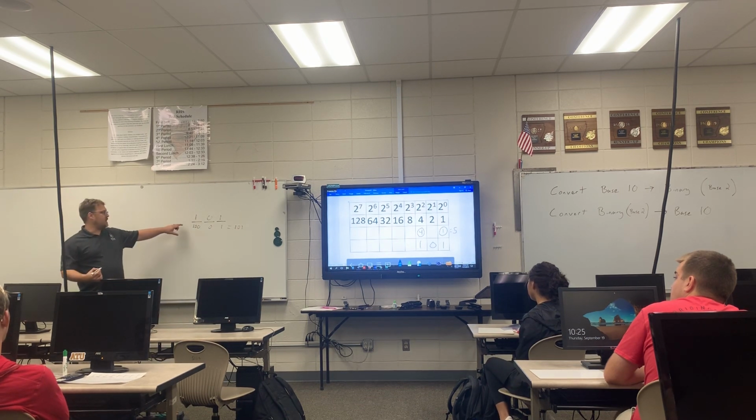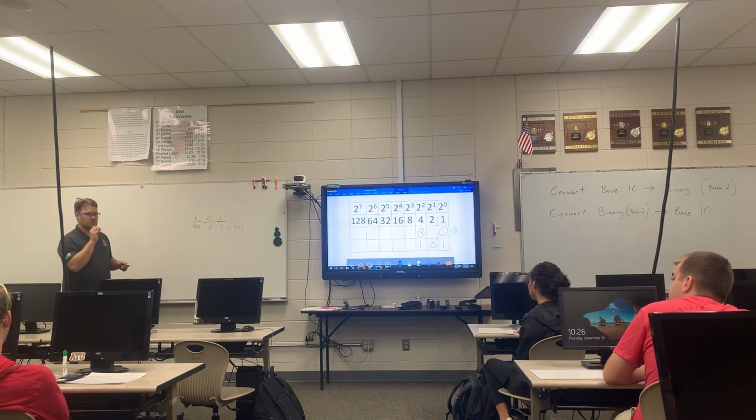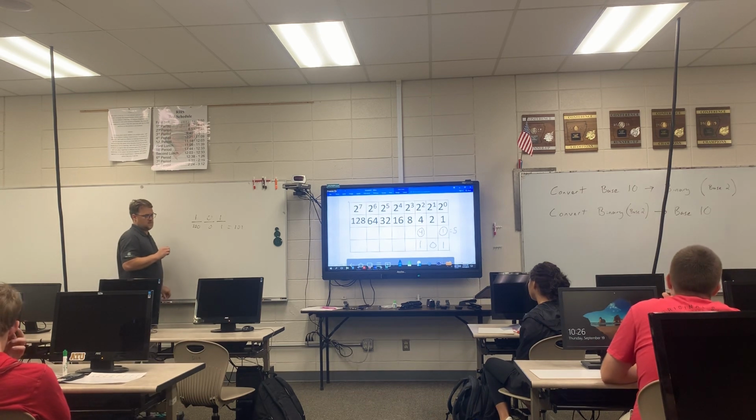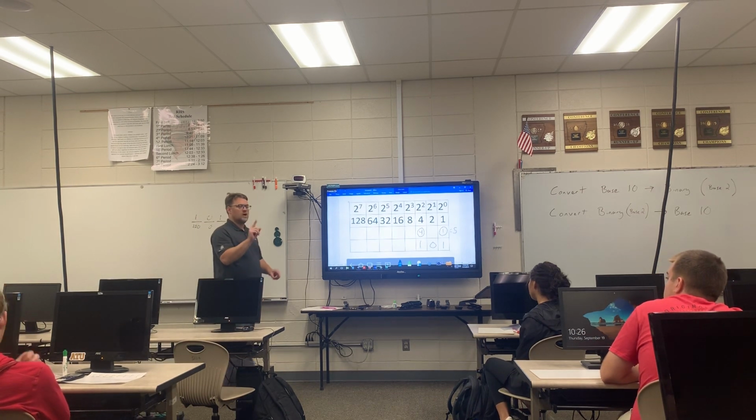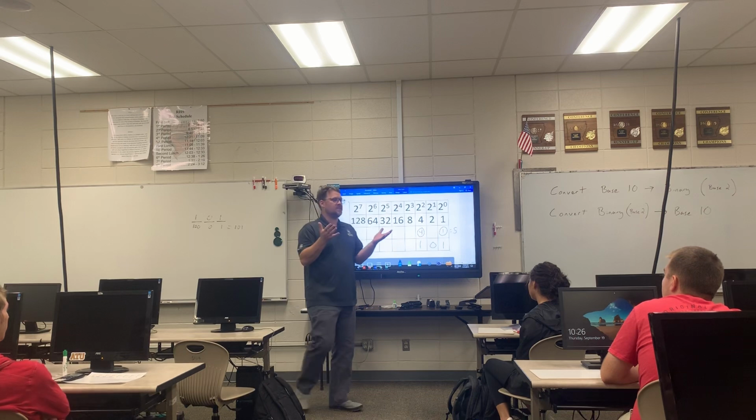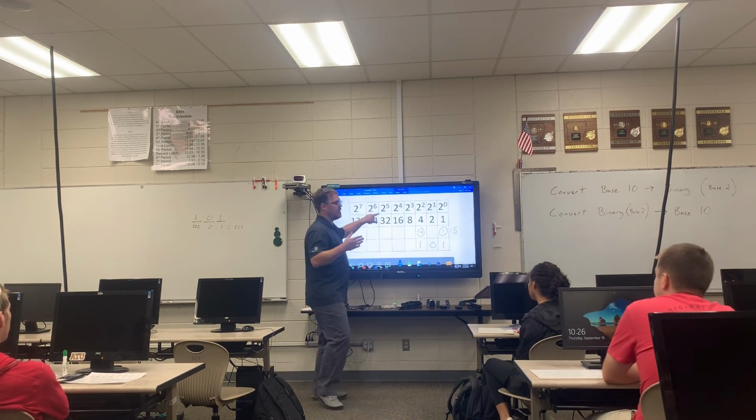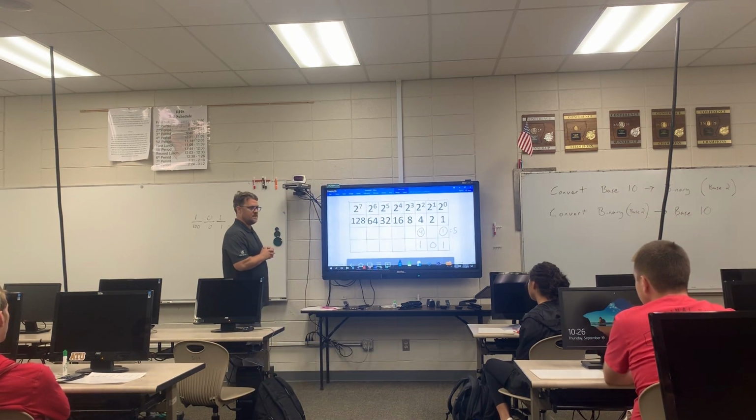We don't think about it like that because we're so ingrained, but each of those place values has a worth. It's worth something, right? And the same thing goes in binary, that each one of those place values is worth something. So each one of those ones represents something. It represents one of these powers of 2, okay?